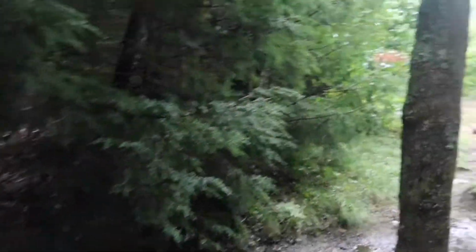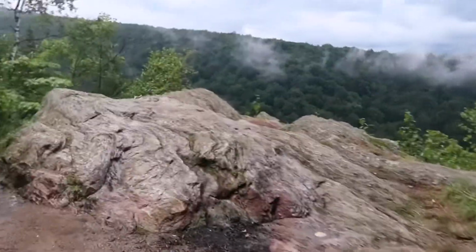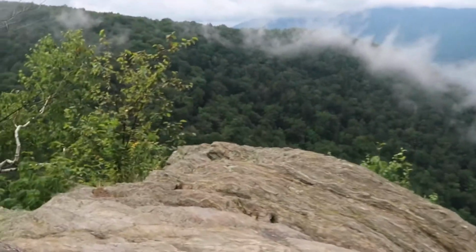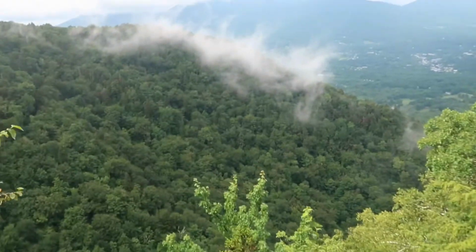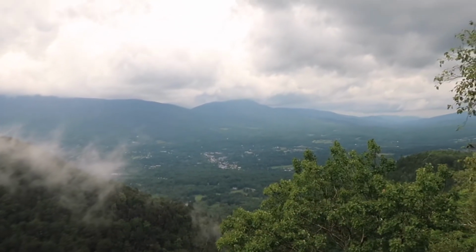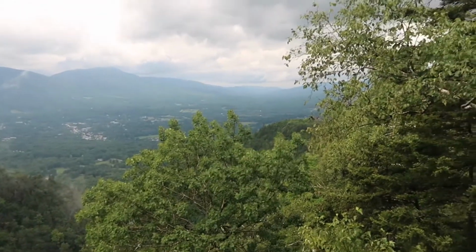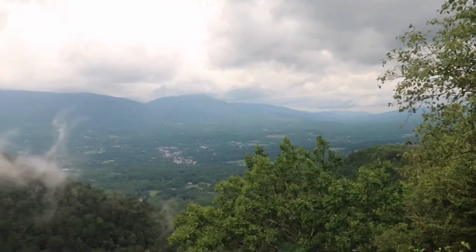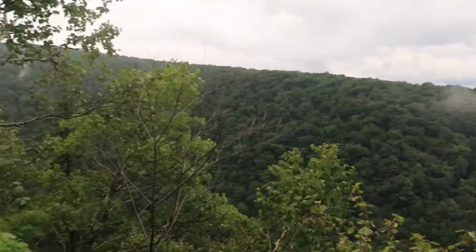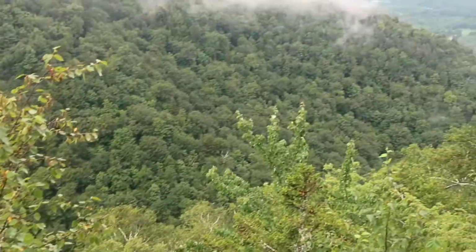All right, we just popped off the road right here to the turn for Prospect Rock. So let's go see what we have. Pretty nice view of the town down there. Pretty sure that is Manchester. There's the view, the mountains. That's not what we're coming off of. Very cool. Change spots.